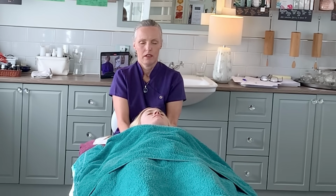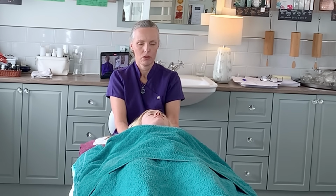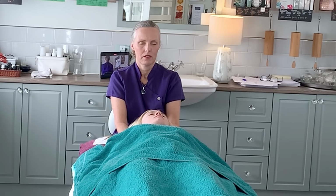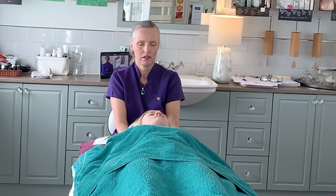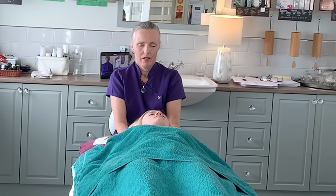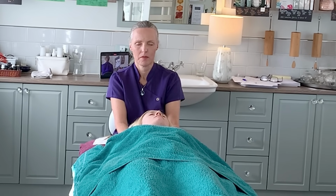Lovely. Now going to a little bit of Qigong for the cranium, working to the neck and the back of the head at the moment, on the temporals and the occiput bone. This is a deeply relieving treatment where, again with Qigong, we're feeling into what the body is telling us. There is a sense of calm and serenity. There is a sense of letting go and relaxation because the body is having therapy, the body is being looked after and cared for, and it doesn't have to think, it doesn't have to perform or act, or there's no function, it simply can relax.